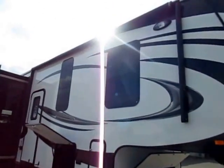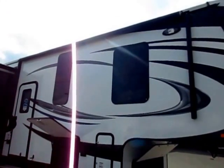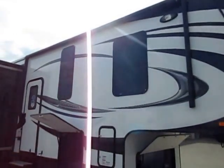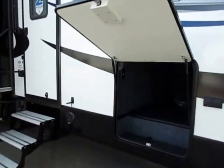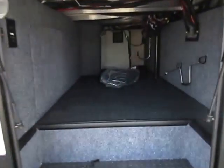You know, things like a big power awning here. Apologize for that sun's glare. That's pretty brutal. But power awning with LED lights, that's kind of a gimme feature. It seems like everyone's got something like that. The quality of the motor in your Jayco awning seems to be superior, but it's kind of a six of one, half a dozen of the other.